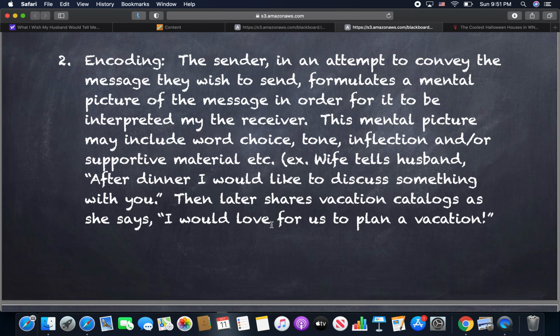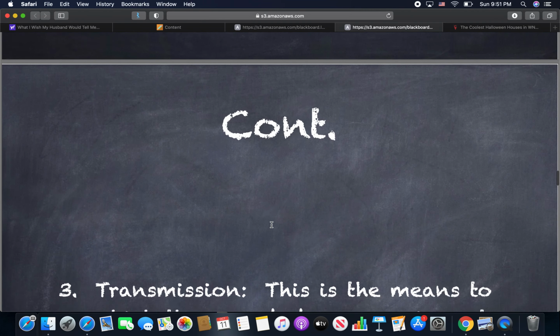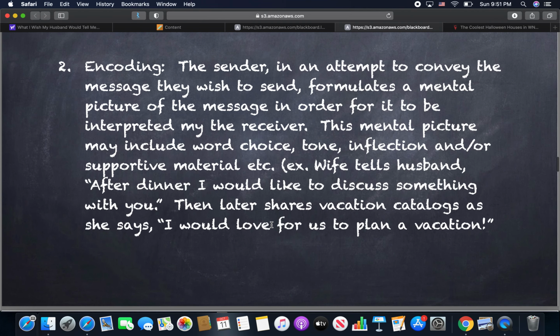So how are you going to send it? What words are you going to use? What tone? You're trying to convey the idea. So maybe you decide you're going to send them a text message. Well, that goes to the transmission. You decide you're going to be cute and send an emoji of a frozen beverage and a hot dog because you want to go to the beach and get a hot dog at the beach stand and a smoothie or whatever.